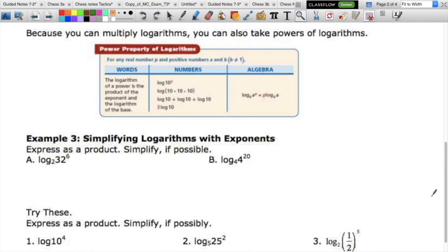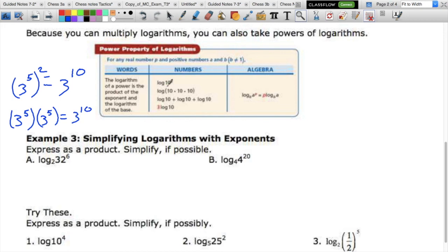You remember that when I have a power raised to a power, 3 to the 5th squared, what does that equal? This is 3 to the 10th because it's a power raised to a power. 3 to the 5th squared is 3 to the 5th times 3 to the 5th. That's 3 to the 10th if you're thinking about how you could add those. The point is this. If you have a power raised to a power, then there's multiplication, right?